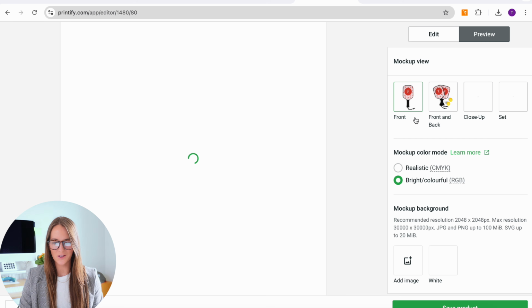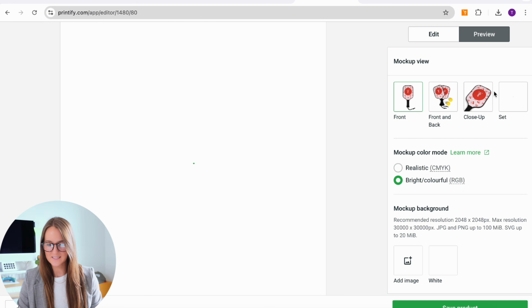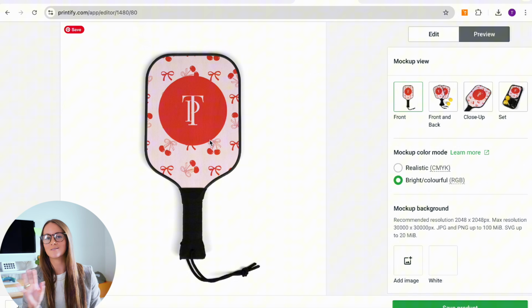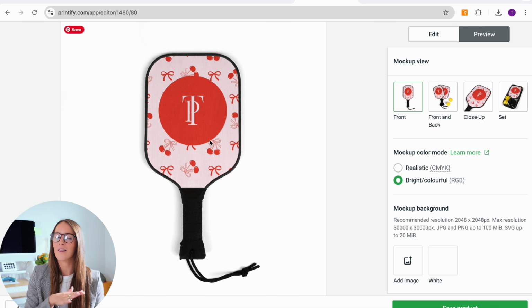This is so cute. I am loving this. And there we have our pickleball paddle. I think, again, this would be such a great gift. I know so many people personally, friends and family, that have gotten into pickleball as a hobby, and I think something like this would honestly be a really cool gift for them, just a little personalized pickleball paddle. I love the way that this turned out. I am happy with how the design ended up. Sometimes designs start one way, end up another, and that is okay.